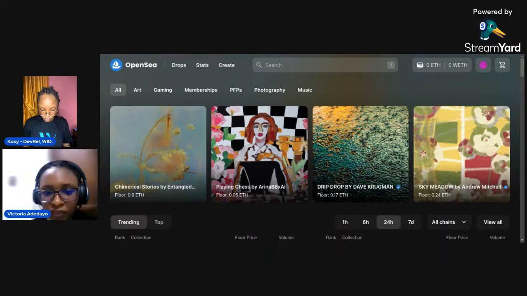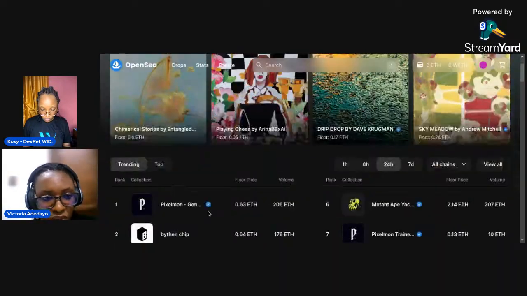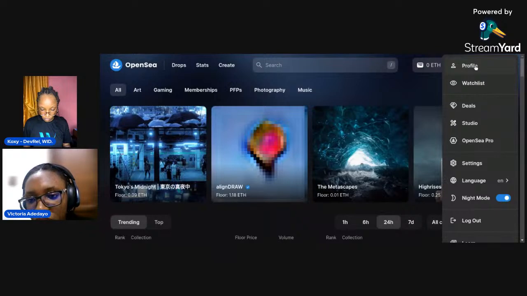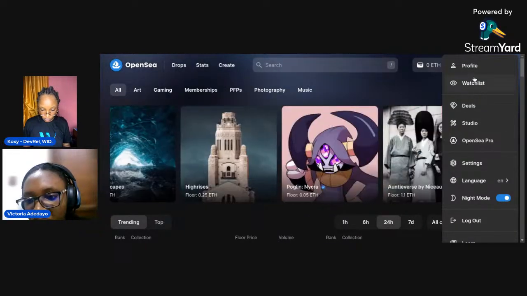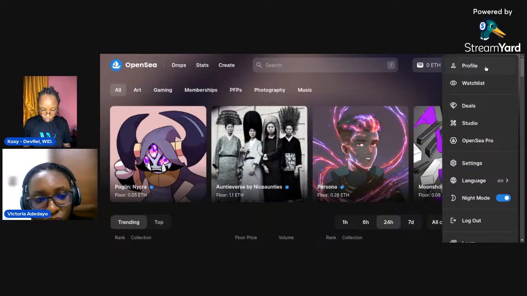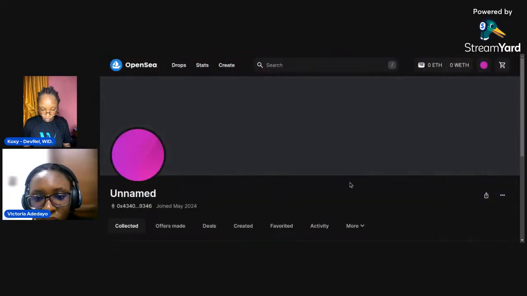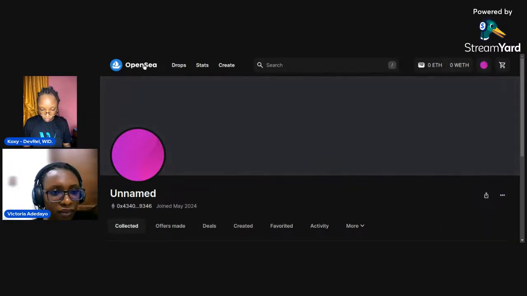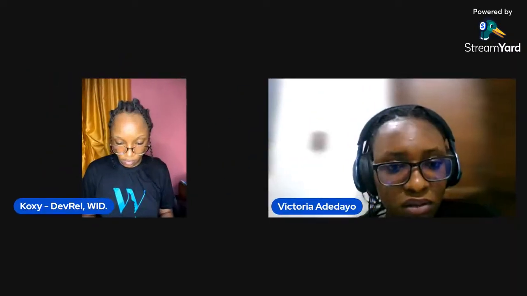All right, I'm in. So now I'm signed in to OpenSea using just my wallet address. So you can just see your profile. Now a profile is automatically created for you on OpenSea, right? Easy peasy, no stress. So yeah, I think this is it. It's just like a small demo of it.